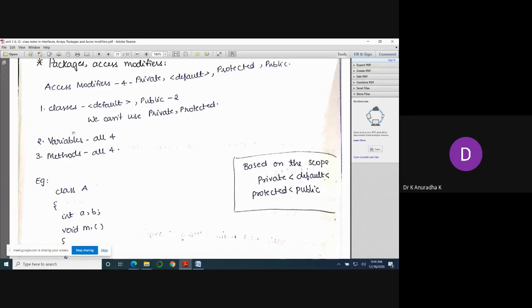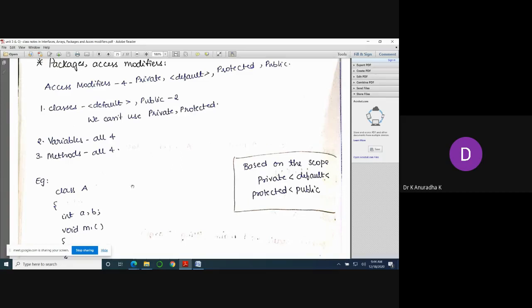For all these 4 we use access modifiers. I am repeating once again: for classes, interfaces, variables and methods, for all these 4 we can use access modifiers. So how many access modifiers are there in Java? Only 4. What are they? Private, default, protected and public.